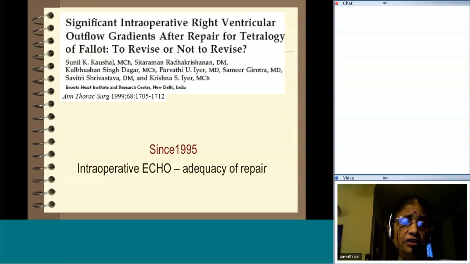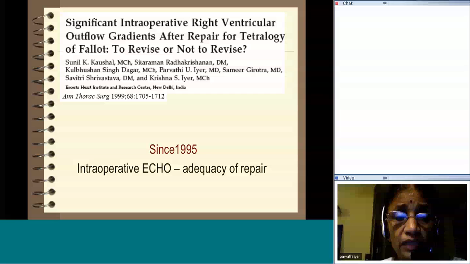The other very important modality, which is particularly relevant to our country with increasing late presentation of tetralogy of Fallot, is to try and leave a dynamic right ventricular outflow gradient so that there isn't any excessive amount of right ventricular outflow muscular resection, to avoid and minimize postoperative right heart failure.